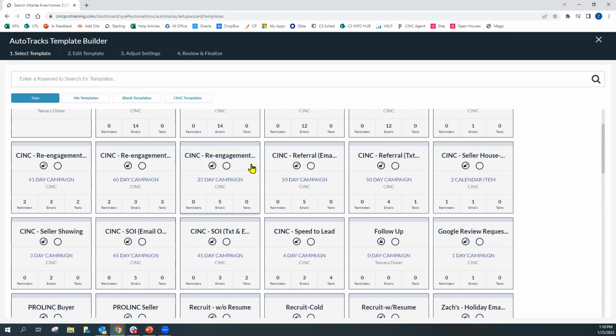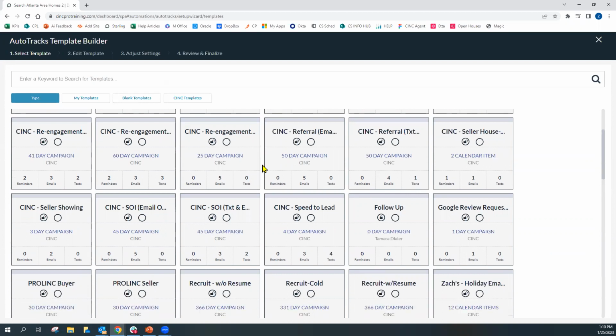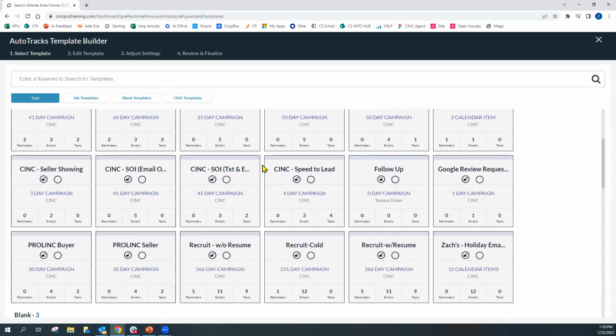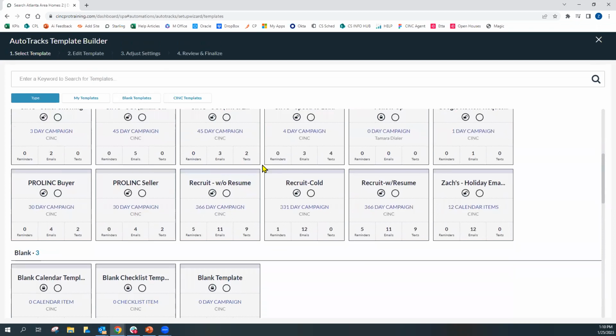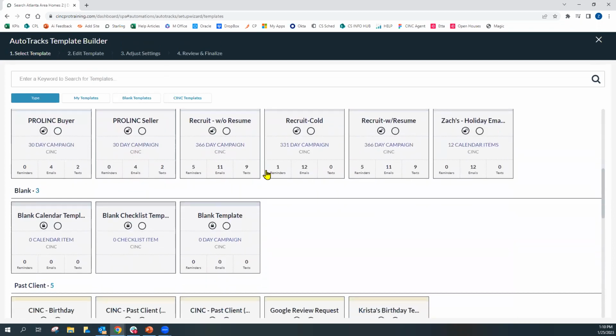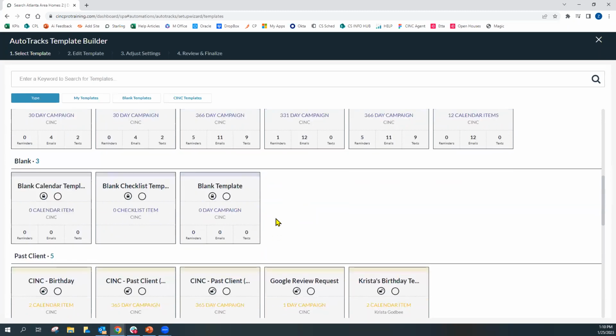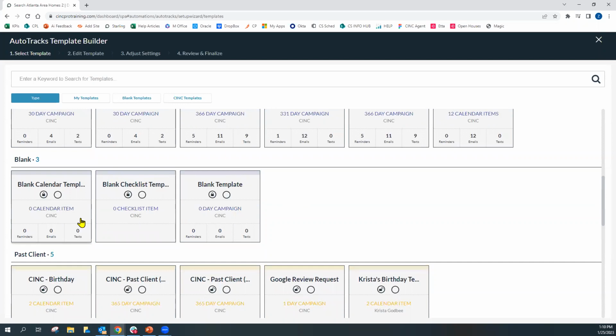So let's say I'm wanting to create an email campaign for all my new leads. Remember, you can scroll through these and take a look at all of them. I'm thinking about making this email campaign for new leads. So I have to decide which type of campaign I might want to turn on. We do have 3 different options here. So let's digest what each option represents.